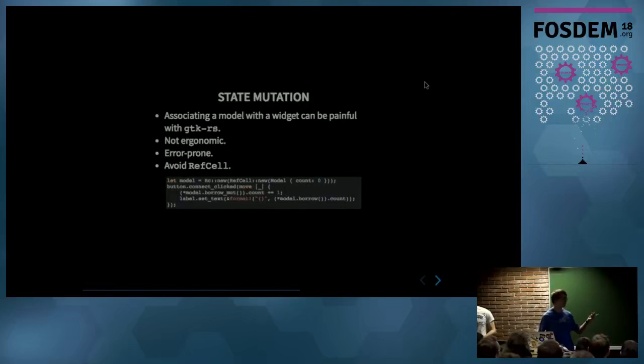So we have a ref-counted value that we want to be able to borrow, and check the borrow at runtime. So we need to use this boilerplate code with borrow and borrow_mut when we want to update the model in a signal, which is something we want to do somewhat frequently in GUI applications. So that's not very ergonomic. It's error prone because we only get the error at runtime instead of at compile time. So one thing I wanted to tell you is that if you can avoid using RefCell, it's a good thing to avoid. And what I do in Relm is that I use a RefCell, but I'm just not telling you.